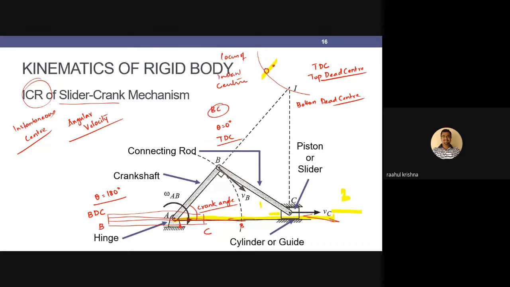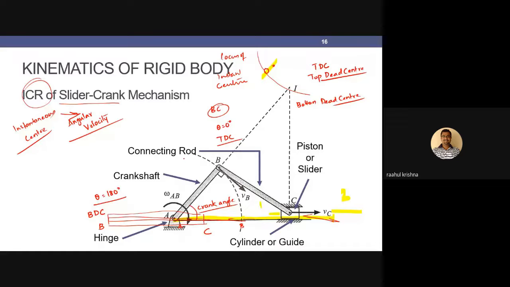The locus of the combination of linear and rotatory motion, which changes per instant. Any one point that I can obtain, an imaginary point, about which I can say that my entire link is rotating about that point, that point is called my instantaneous center. And the speed at which that instantaneous center will be rotating, that speed is called the angular velocity.